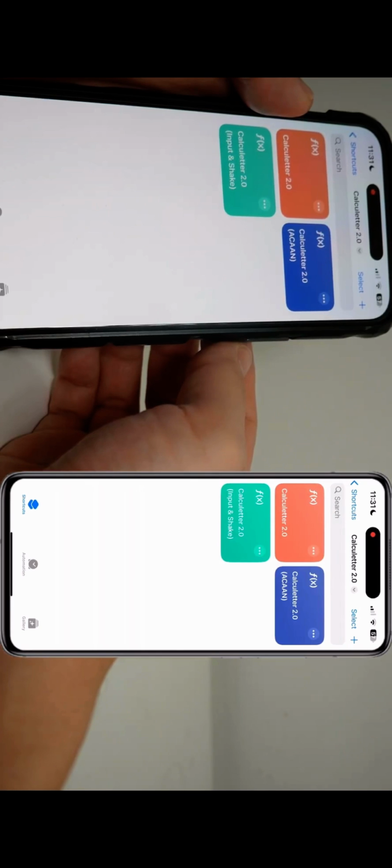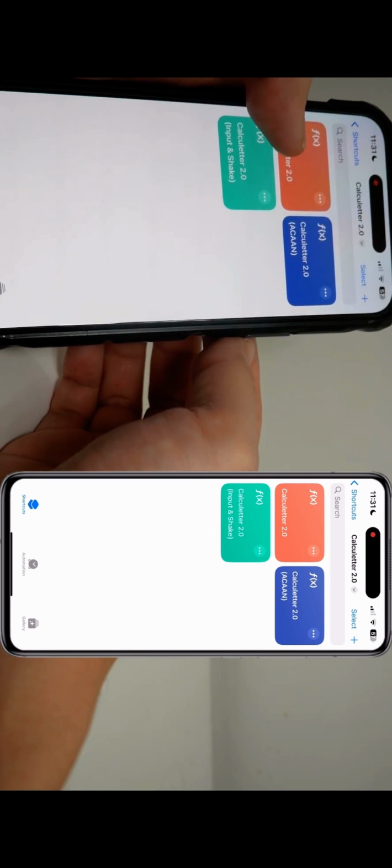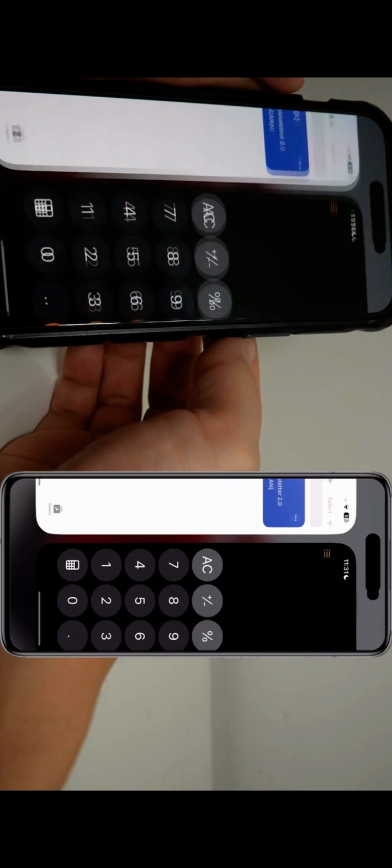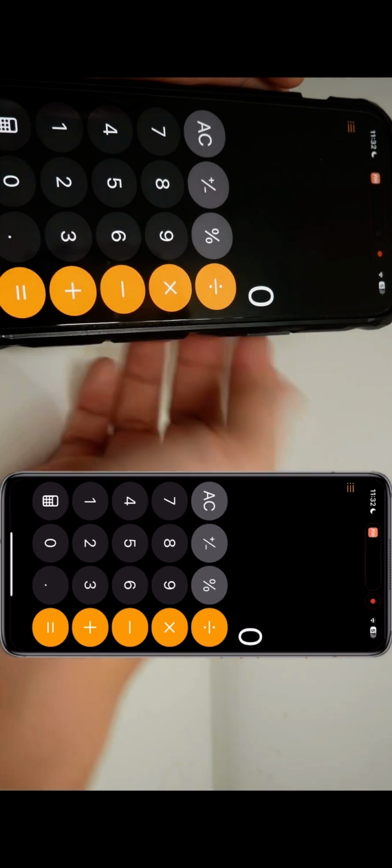Once you install the Calculator 2.0 shortcut on the spectator's phone, you can simply open the Calculator 2.0 shortcut on their phone, and you will automatically switch to the calculator.